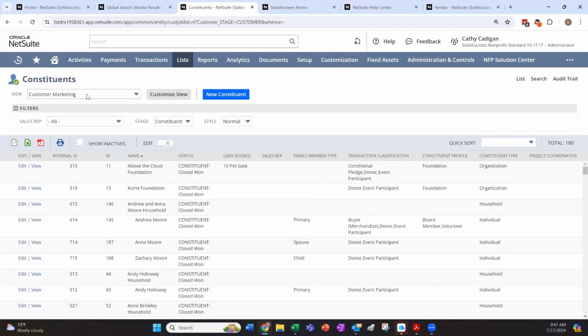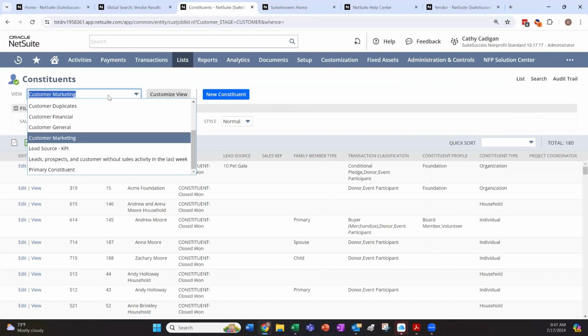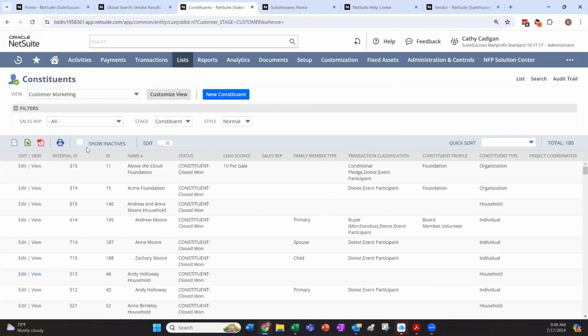Now, notice that in this version of NetSuite, they have created multiple customer list views. They've done it for general financials, marketing. For example, this marketing one has more information about their profile, their type, the lead source, the sales rep, stuff like that.